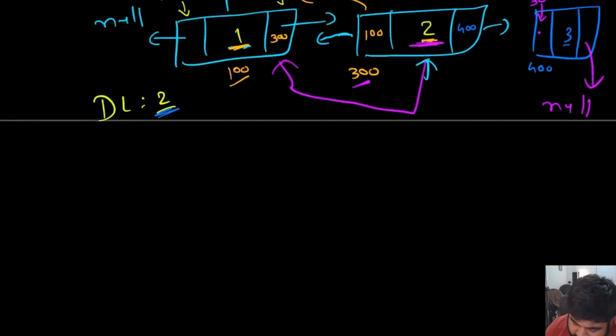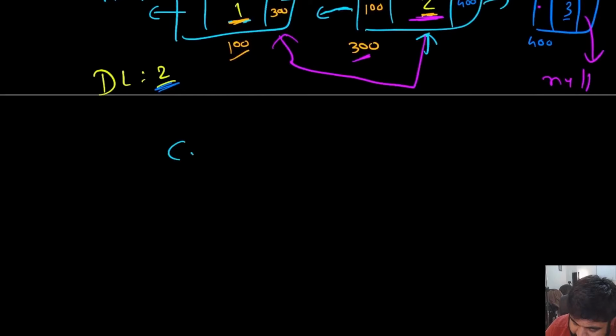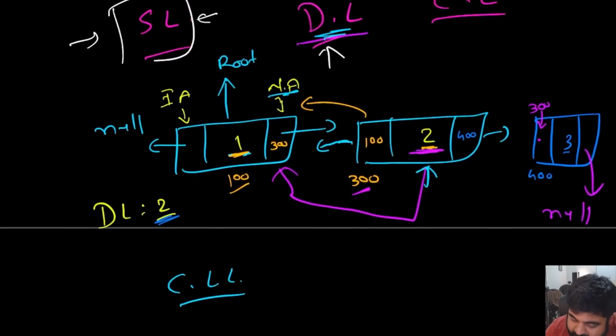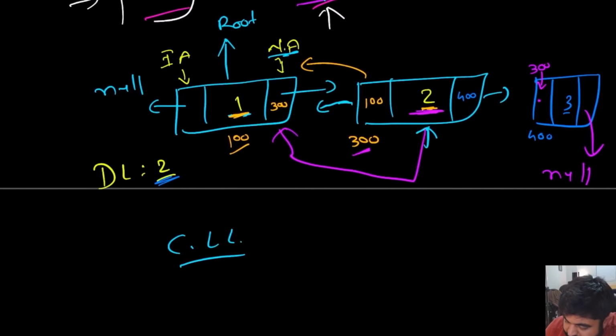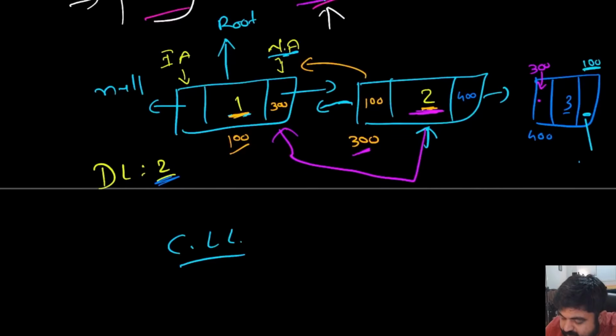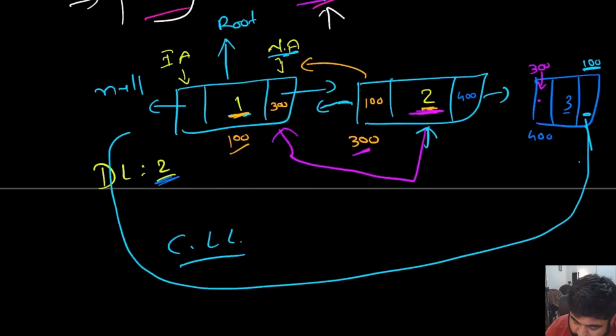Now there is also the last one, and that is the circular linked list. This circular linked list is very similar to a doubly linked list, and the only difference is, as you must have guessed from the name, that this node number 3, rather than pointing to a next null element, actually points back to the first element. So this portion would have the address of the very first element, which in this case is value number 1. So it would have the address 100, and 100 is the address of the first element. That's why it is going to point over here.